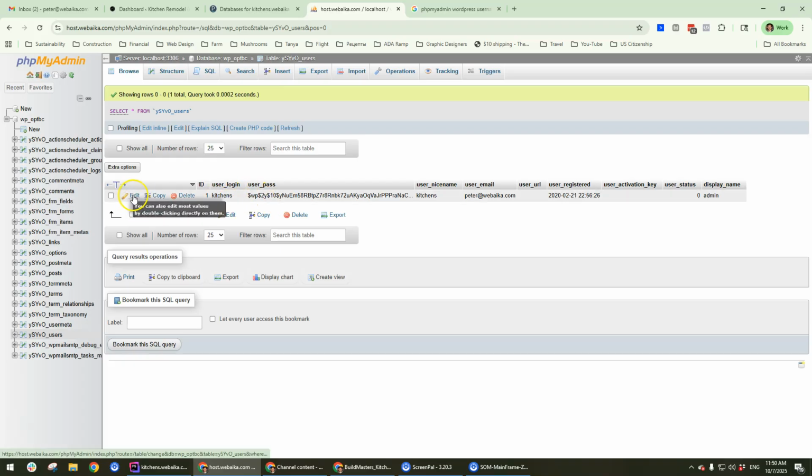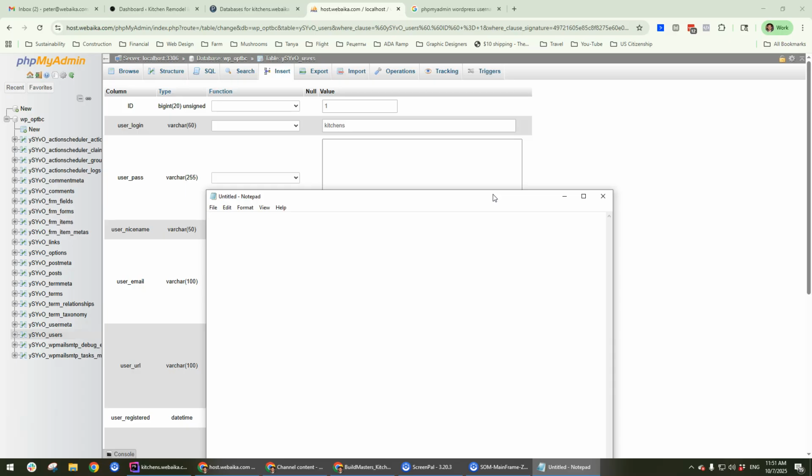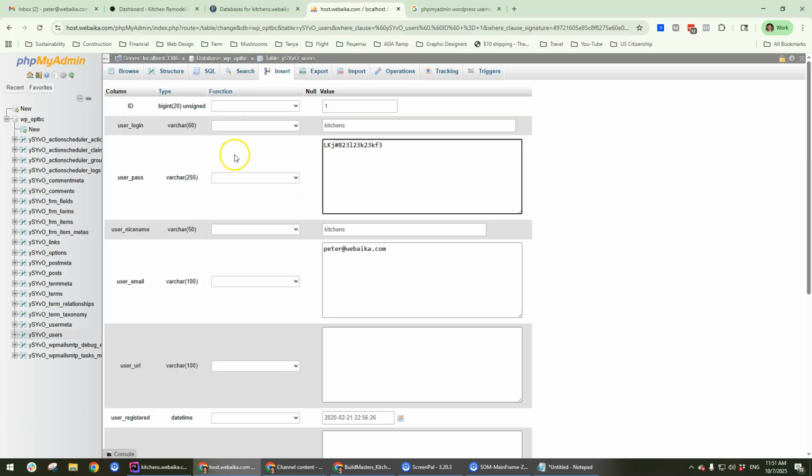So we're going to click the edit button on the left-hand side, and you'll see the password. This is not your real password, by the way, this is an encryption, and there's no way to decrypt this. So you can just erase this whole item here and then create a password. Create something meaningful that's hard to guess. I know this is kind of non-meaningful, but I'm going to change it afterwards anyway.